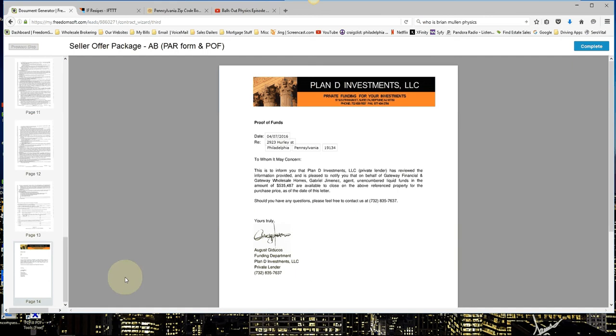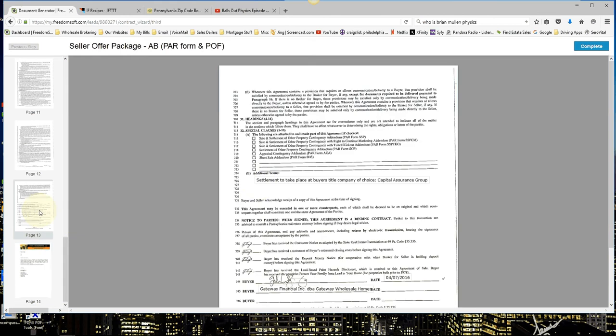Once you've reviewed the contract and you make sure it's exactly how you want it, just keep in mind you can always move stuff around. Let's say you're on the last page of the contract and you don't want this to be here, but you want it to be here. You can make adjustments to this. You can also click in here and actually type something in. And if you make a mistake and you put a box where it doesn't need to be, just exit.